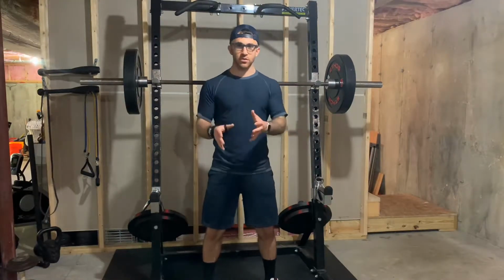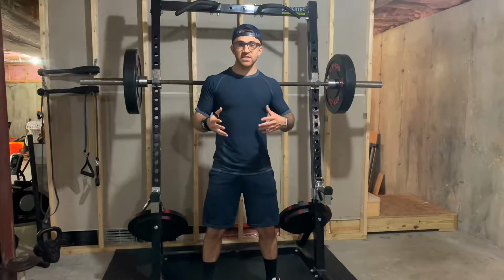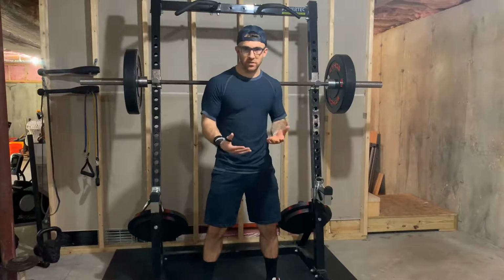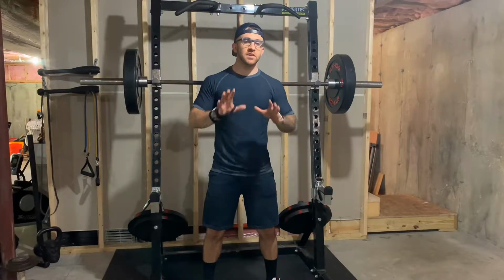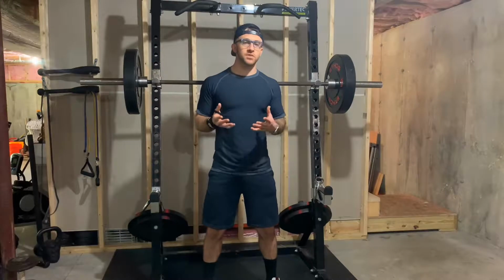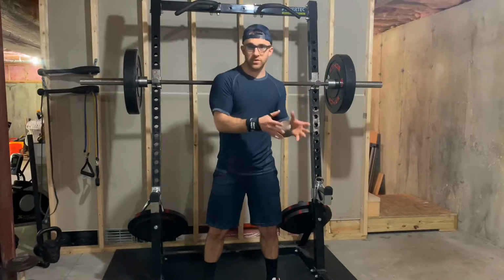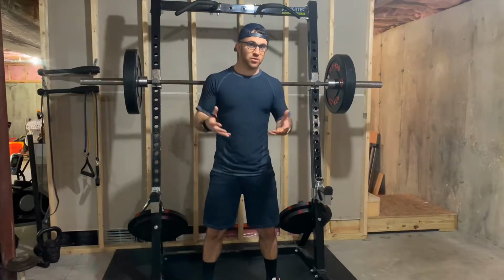So with that in mind, let's talk about the stimulus, recovery, adaptation cycle and how that plays into all this. Stimulus is the weight training part of it, right? You lift weights, or you sprint, or you move things from one place to the other. You're giving your body some sort of stimulus, okay? Now, in that stimulus, if done correctly, if you are honoring the principles of progressive overload, meaning you progressively give your body more work to do over time, there's going to be some inherent damage associated to that.